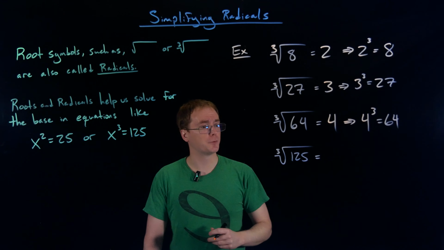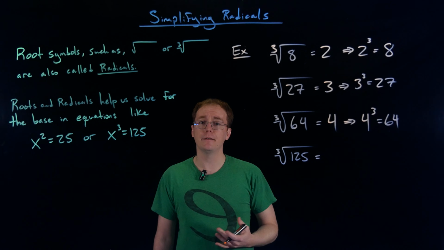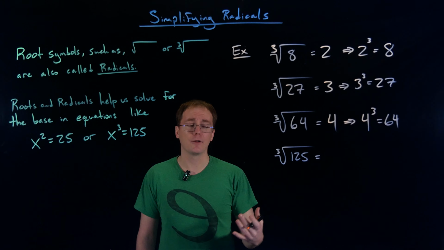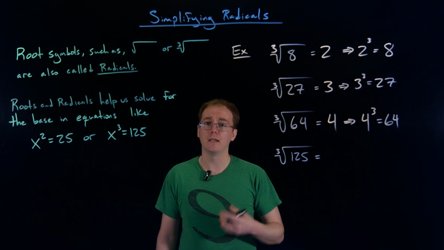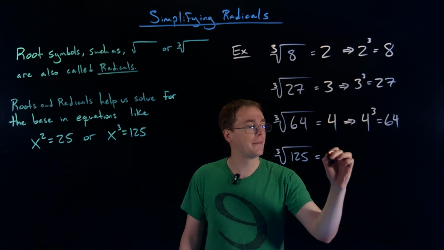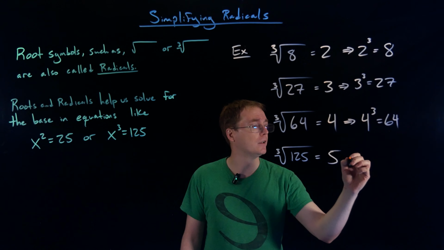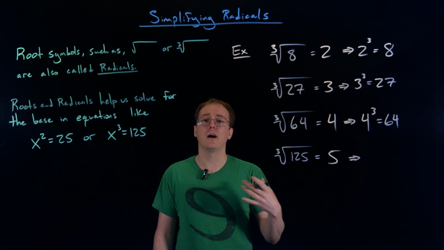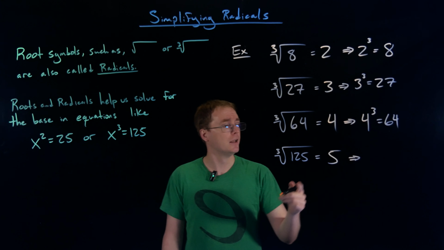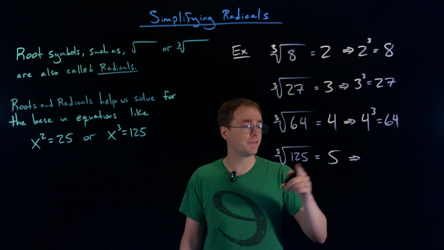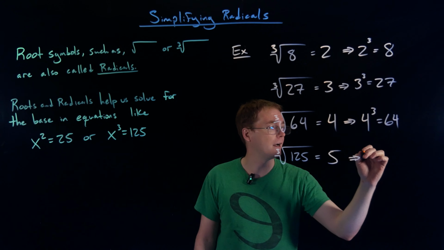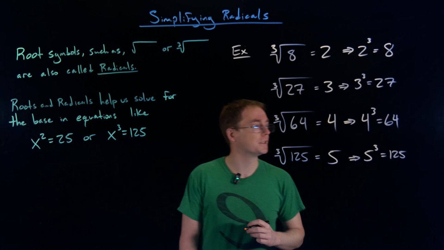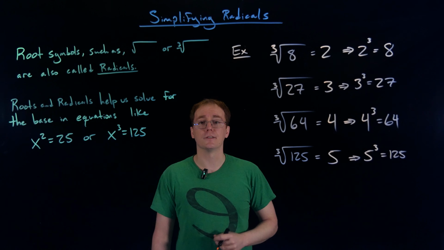And so for this final expression we have in this example, we're asked to evaluate the cube root of 125. That's asking us to find that number out there that when we raise it to the power of 3, we get 125, and that number just so happens to be 5. And again, this is just our way of verifying or checking our work here, making sure we're understanding what this notation is asking us. And what we're seeing here is that if 5 is the cube root of 125, then if we raise 5 to the power of 3, that should give us 125, and it does.